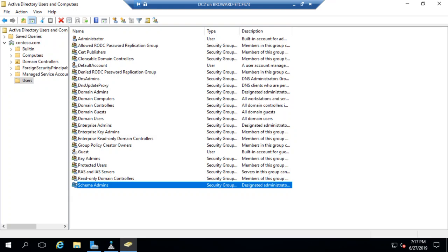So my domain admin in contoso.com is also an enterprise admin and a schema admin. So if I want to create new domains, not a new domain controller, a new domain, a datum.com, something like that, I need to be an enterprise admin.